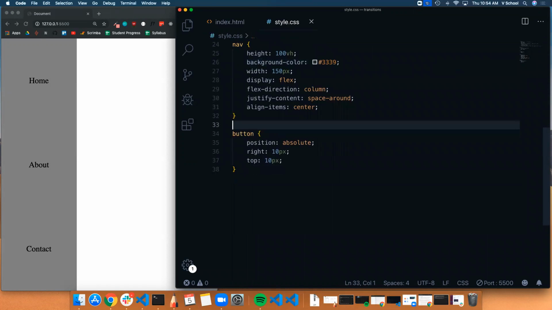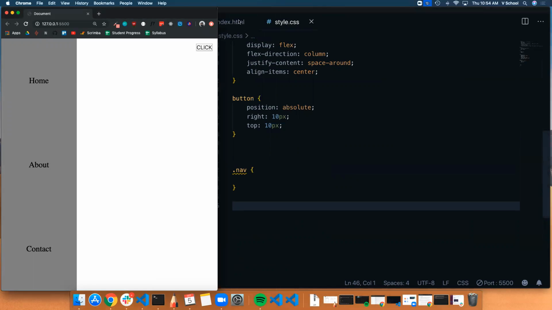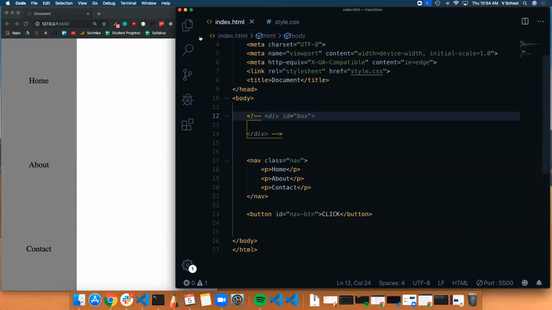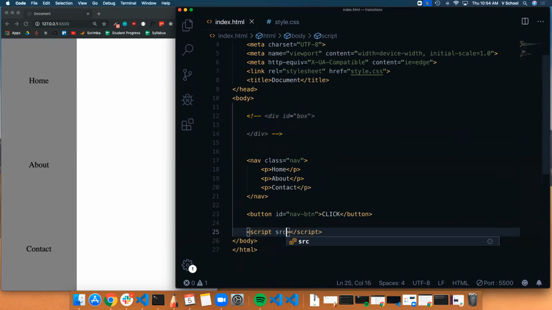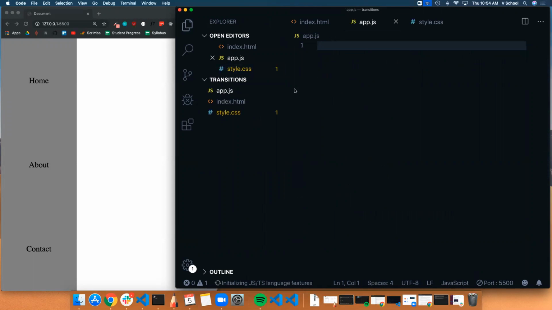Now we're going to play. That's just to get things in the right spot. Now we're going to start playing with the properties. So nav and, yeah, okay, let's add a click event to our nav button. So we need a JavaScript file. And if I'm going too quick or I'm losing anyone, just stop and ask. I am kind of flying around here, setting things up.